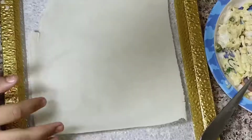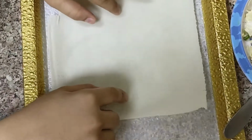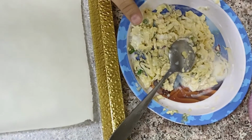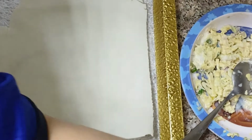is now in the kitchen, so I will try to do my own breakfast in my own way. So check out. To make this recipe, we will use spring roll sheet. It's a scrambled egg with cabbage, chili, onion, and cheese. Then we will use the binding. So let's get started.